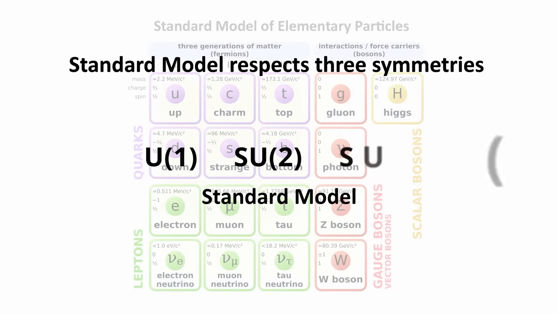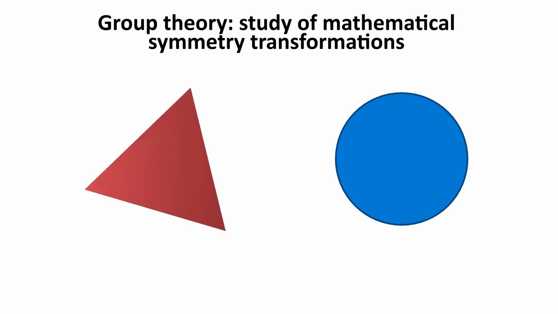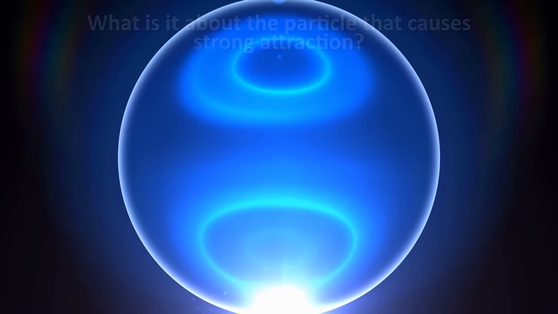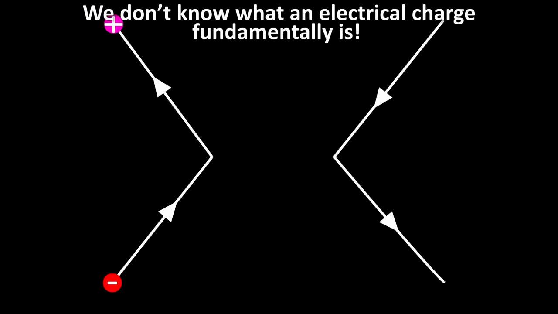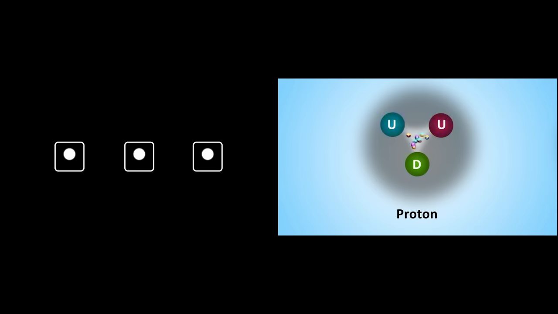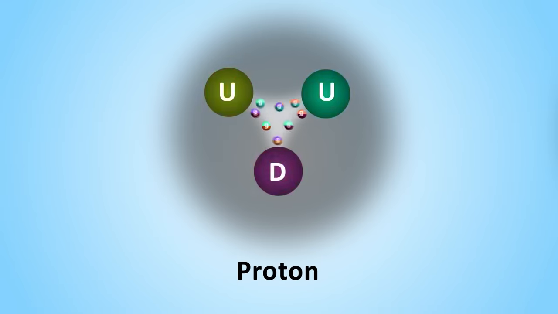We can explain it using mathematics, specifically gauge theory. But fundamentally, what it really is, as in what is it about the particle that causes this strongly attractive behavior, we don't know. Just like we don't really know what a negative or positive electrical charge fundamentally is. It is just a property of some particles that helps us explain their behavior. But if you understand what I have said so far, then congratulations you understand the essentials of quantum chromodynamics. It's the science of the way the strong force works to keep the quarks inside the nuclei of atoms tightly bound together. And it's this force that is responsible for 99% of the mass of an atom.